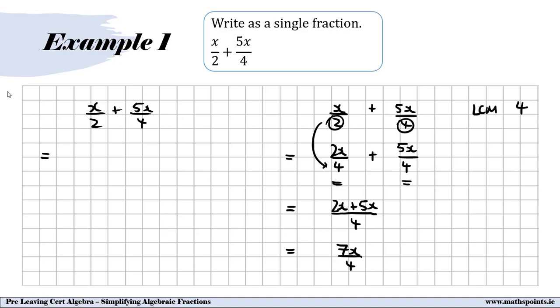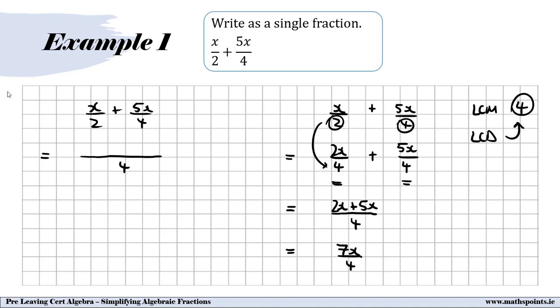And what I like to do is draw a line across the width of the sum that's going to represent our single fraction going forward in the question. The bottom of the single fraction, the denominator, is found by finding the lowest common multiple of 2 and 4, and we already figured out that that was the number 4. And we can refer to this as the lowest common denominator if we like.